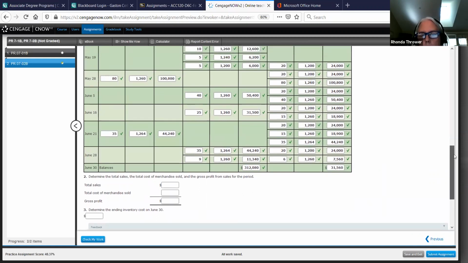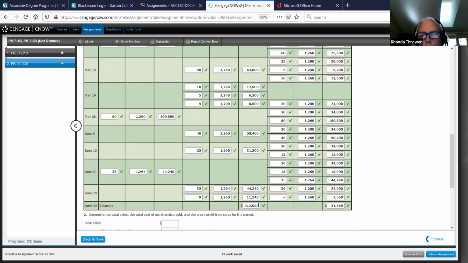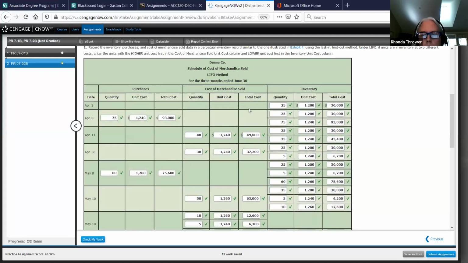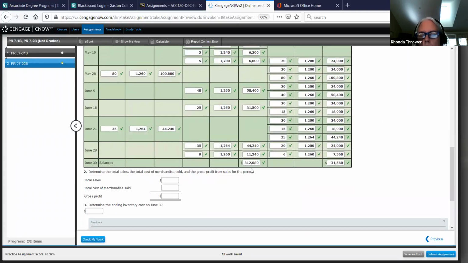All right, so once you found your total cost of merchandise sold, you can see that was the total of this column right here that we completed. The total cost of merchandise sold would go on the income statement. It's the largest expense, so it goes right underneath sales. And we would subtract the cost of merchandise sold from our sales to get our gross profit. What we have left over here in ending inventory for our merchandise inventory, that's an asset account. And this will go on the current asset section of the balance sheet.